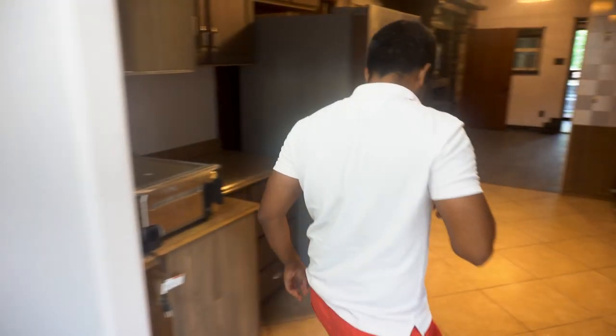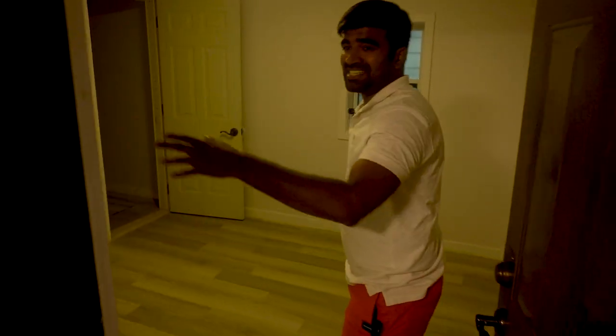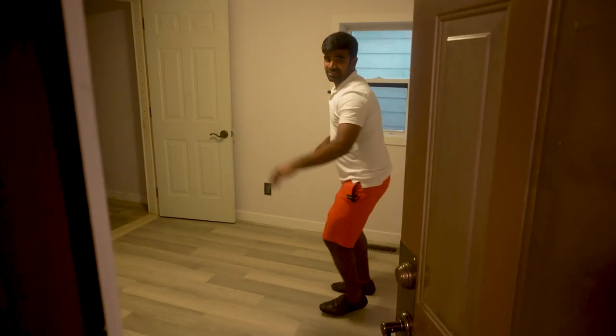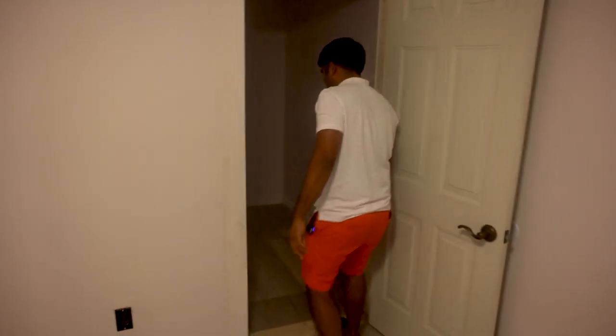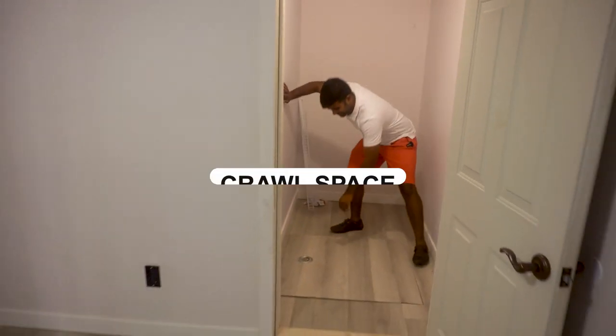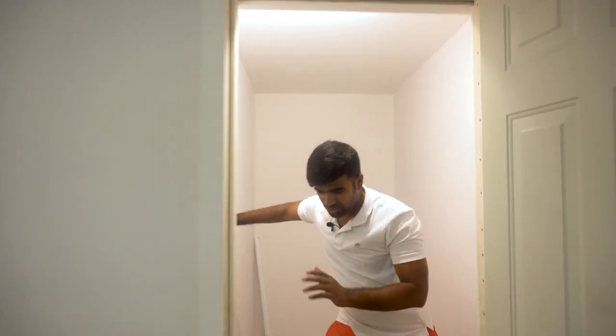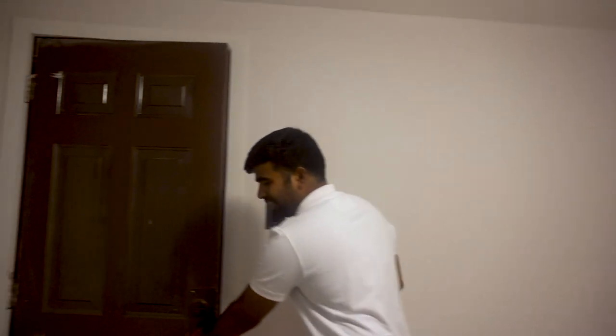When I bought it, the sellers had left some work for the new owner — they hadn't drywalled the second bedroom, so I had to do all the drywall in this bedroom and some flooring here and down in the dining area as well. Here is the crawlspace access — the furnace is in there, so if I ever want to change the filter I have to go in through here.